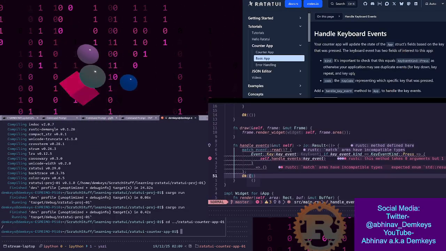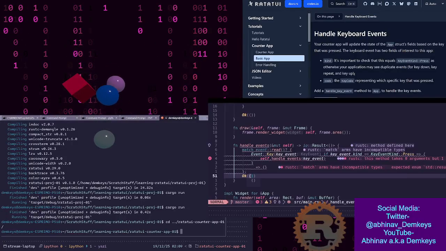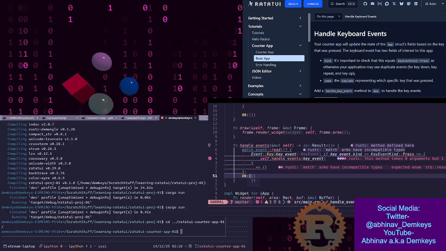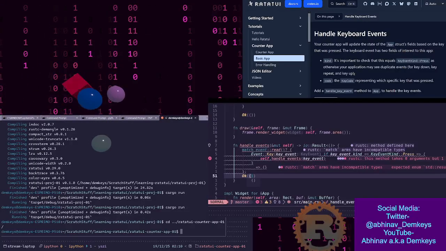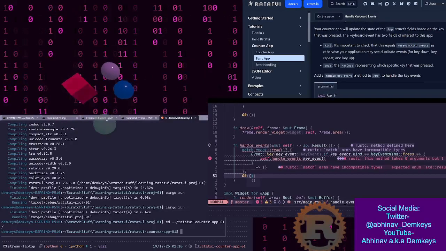The keyboard event has two fields of interest to this app, kind and code. Kind: it's important to check that this equals Press, as otherwise your application may see duplicate events for key down, key repeat, and key up. Then code, the key code representing which specific key was pressed.